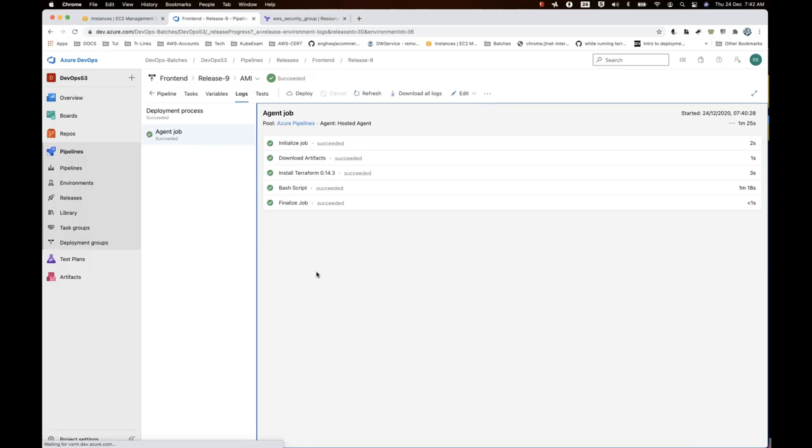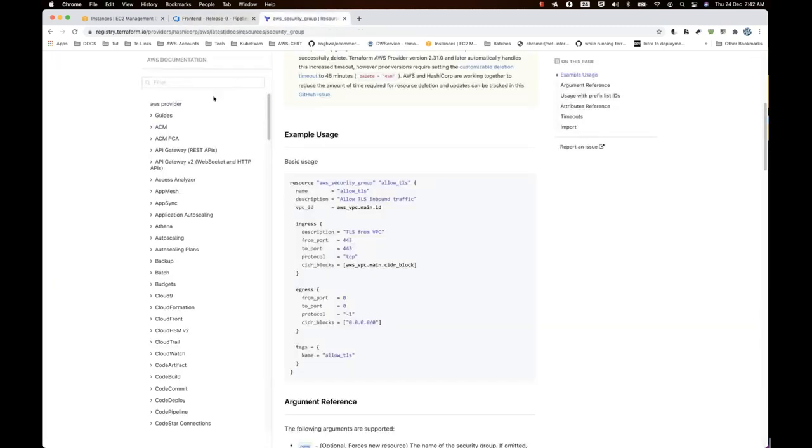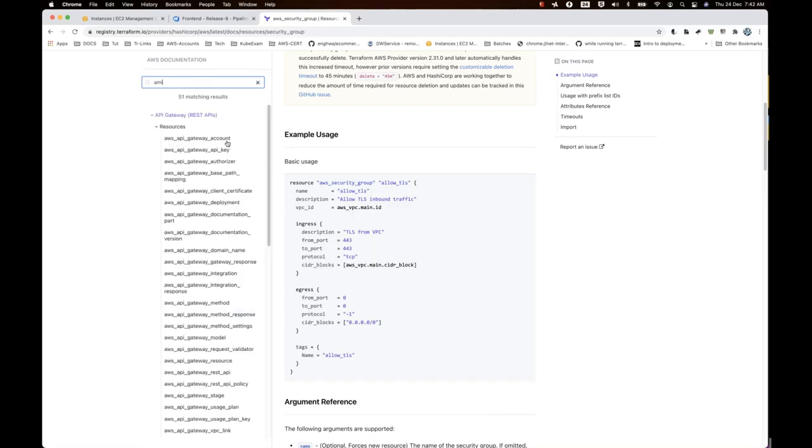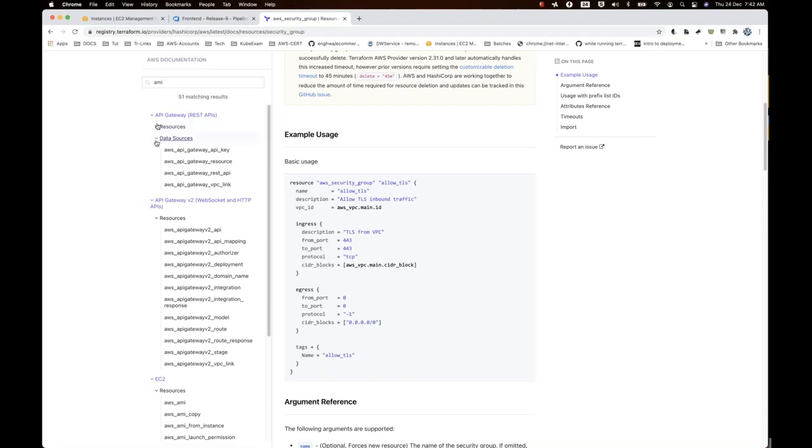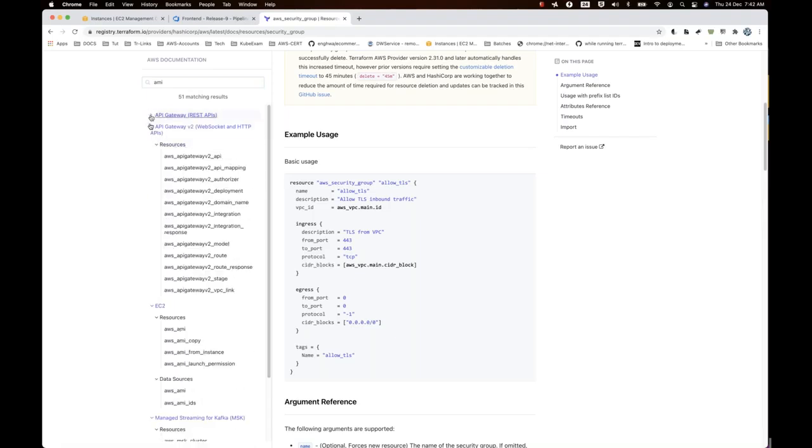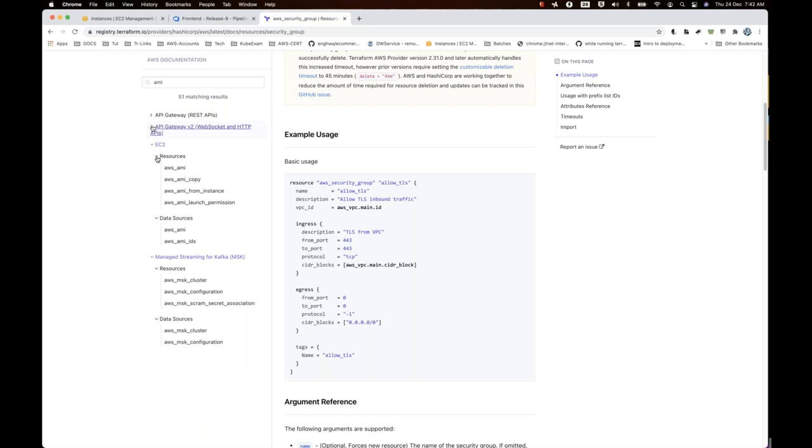Okay, cool. Once this is done, what I have to do is go with creating an AMI. How do I create an AMI? Let's look into the resources. I want to search for AMI. You're getting a lot of resources in API Gateway. I don't want that; EC2, I want.